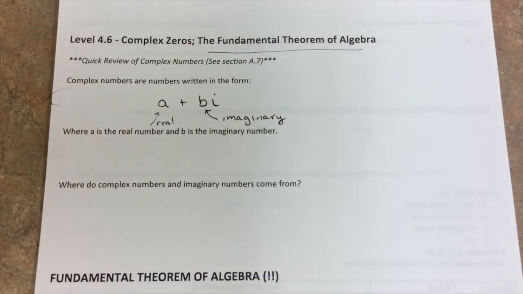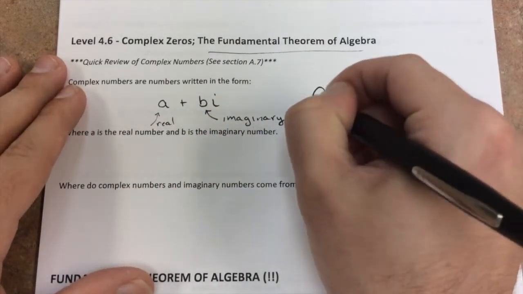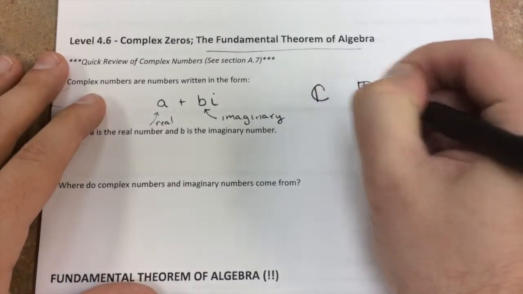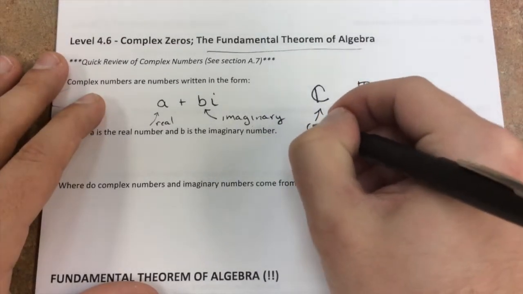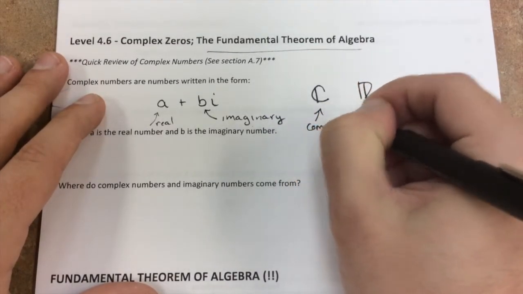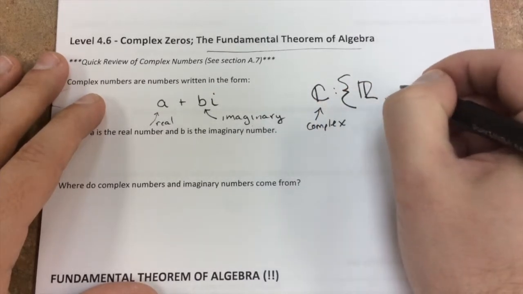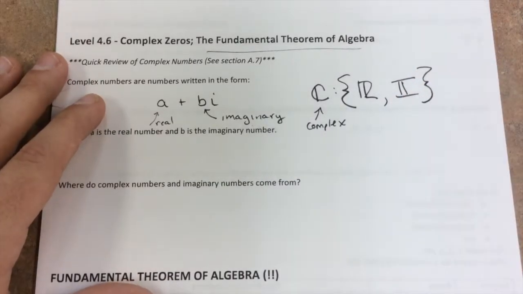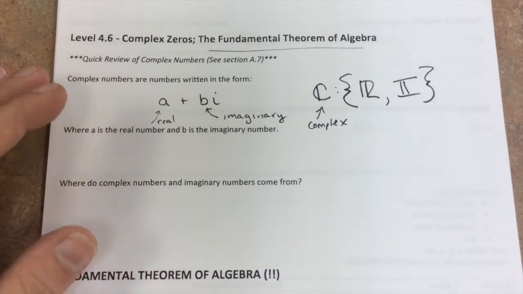So complex numbers are an overall system that includes both real and imaginary. Oftentimes, I know we did set notation before with real numbers. This bold-faced Z is for complex. And if we wanted to write this in set notation, it's the reals and the imaginary numbers. That's how you write real, that's how you write imaginary. So if we put those two together, you get complex.